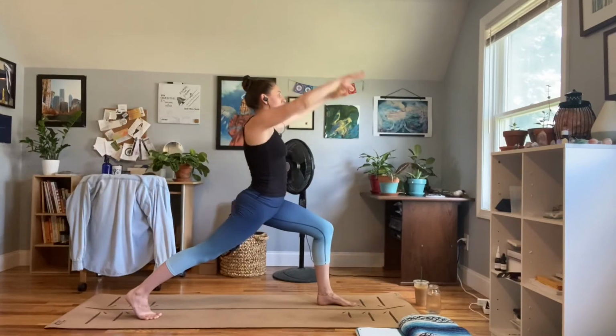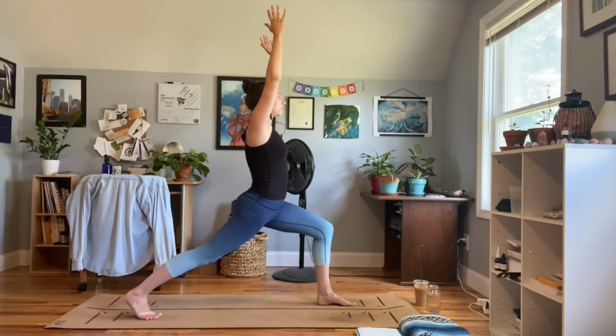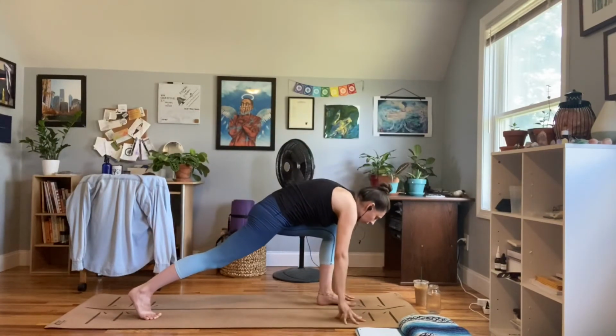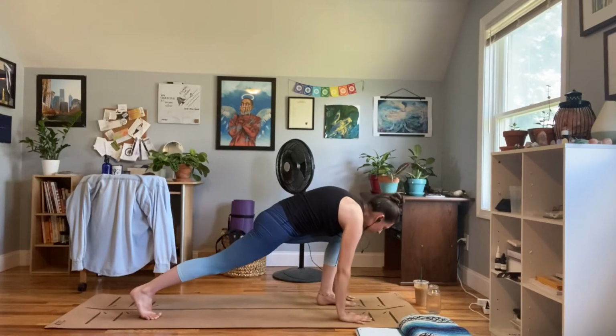Maintaining our nice strong foundations. Inhale, rise back up to center. You can allow the hands to stay on the hips, or the biceps can come next to the ears for one more full round of breath. Inhale and exhale, fold forward. Allowing the hands to return to the earth.